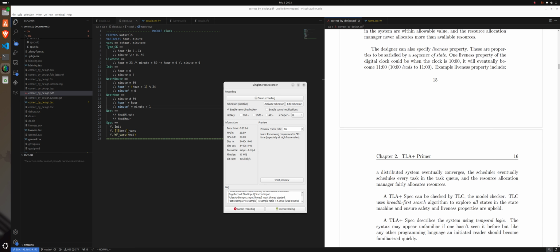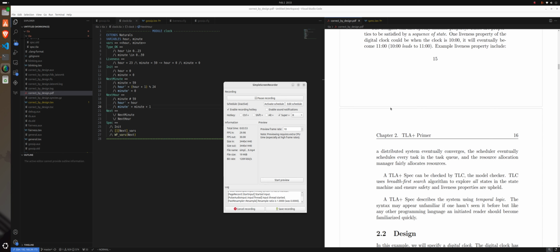When you're at around midnight, 23:59, it needs to wrap around to 0000. These are properties that are only verifiable across a sequence of states. You have to look at multiple states to confirm that certain properties are true. These are liveness properties you could describe in TLA+ as well.